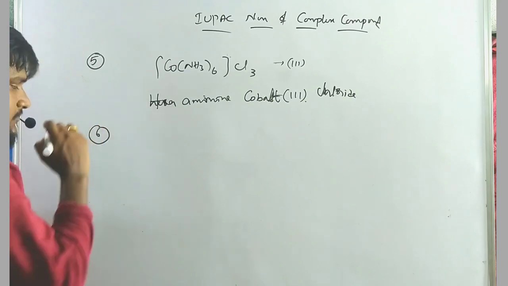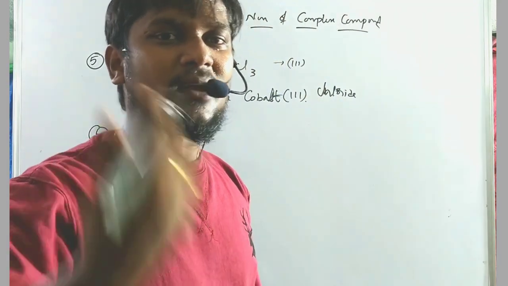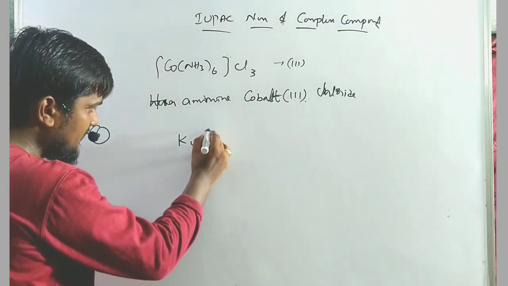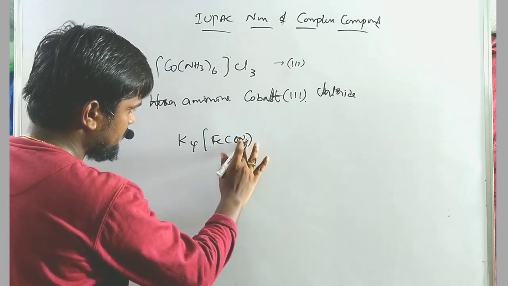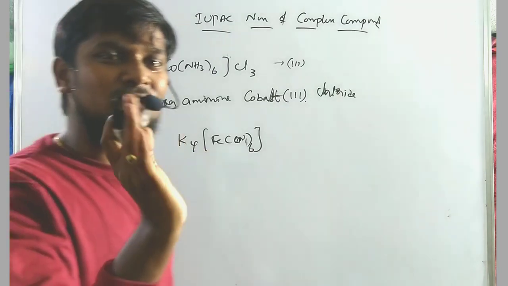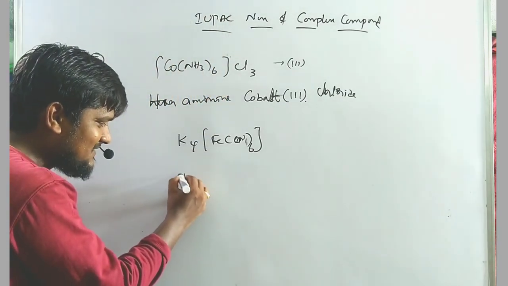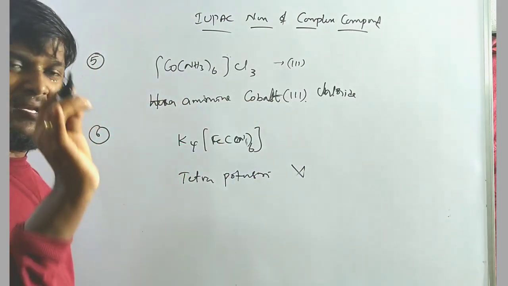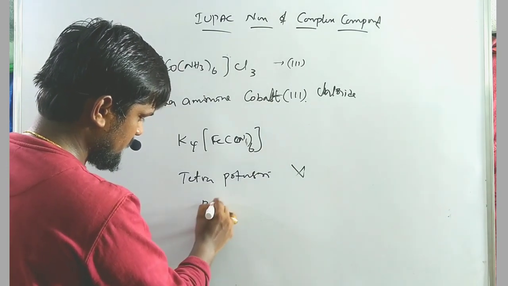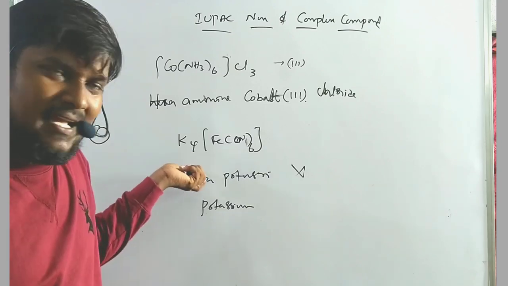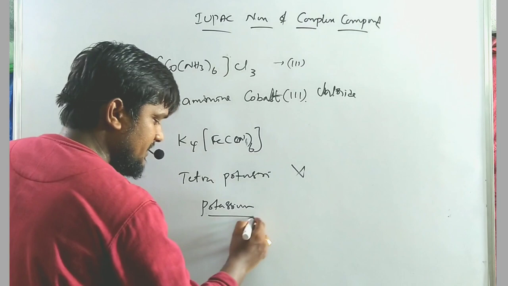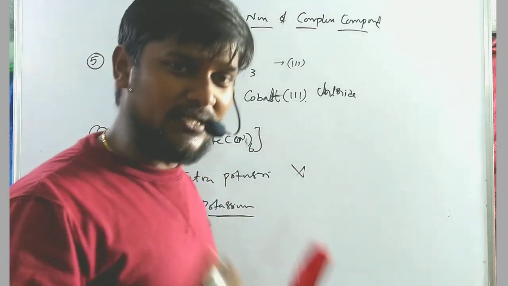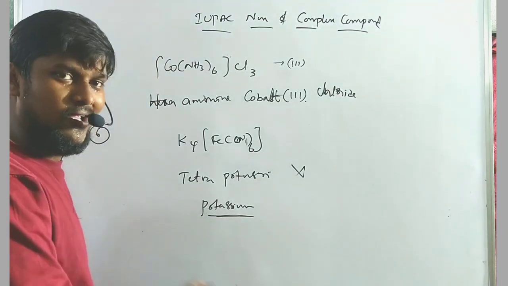Now the sixth rule is: in the ionization sphere, if any multiple number of simple ions are present, we use the single name only. Like here K4[Fe(CN)6]. Here potassium is present four times, but we do not write tetrapotassium. It is not like that. However many times it is present in the ionization sphere, we mention only one. We find the number of cations with the help of the oxidation state. If one potassium is present, it is called potassium. If two potassiums are present, it is also called potassium. If four are present, it is also called potassium only, not tetra, di, or tri.